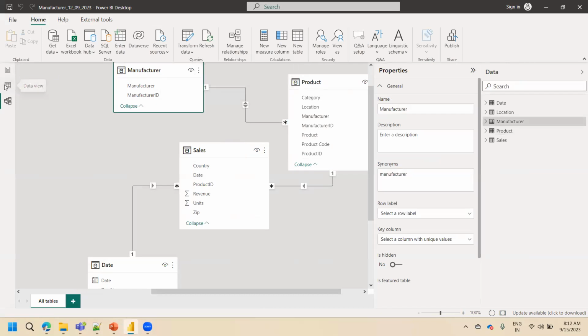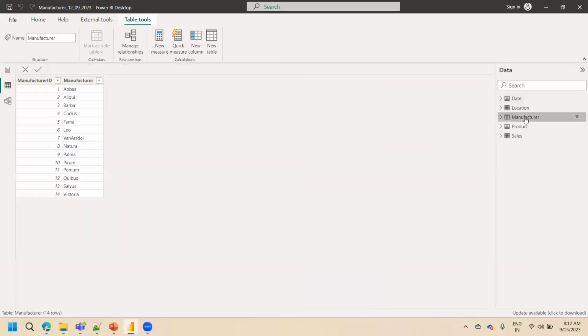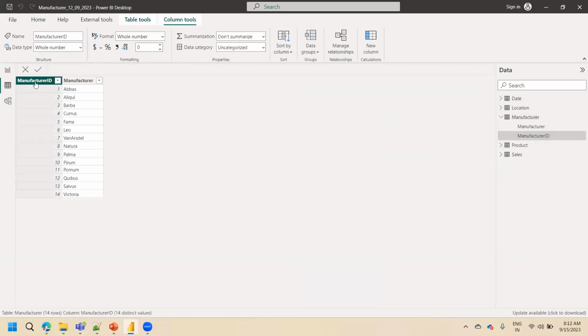Okay, these two tables. The manufacturer table is having 14 different manufacturers. So manufacturer ID here is the foreign key, correct? Is that a foreign key or a primary key? Is that a PK or FK? Please observe. It's a primary key. No repetitions and there is no blank or null information. 14 records. Very simple data set.